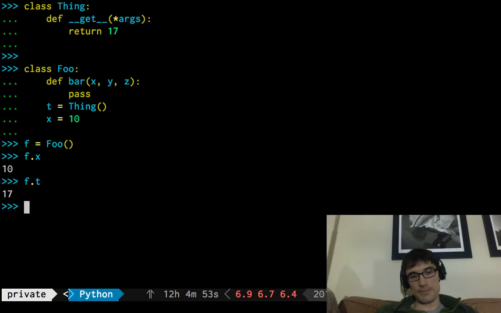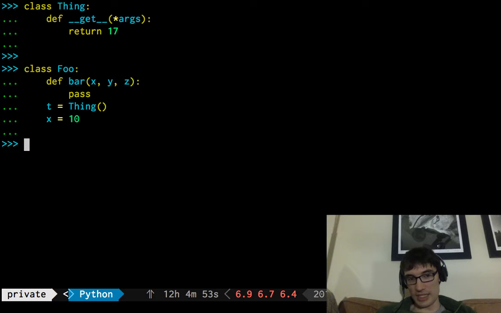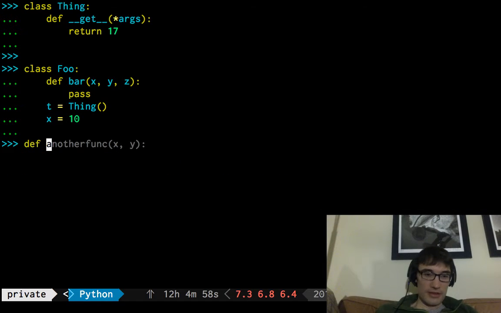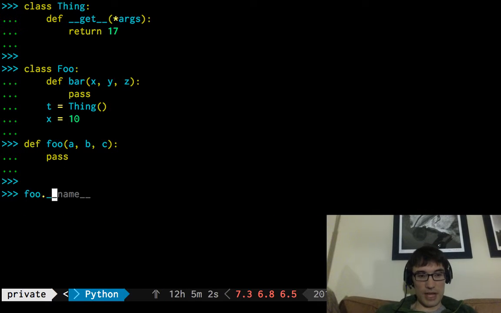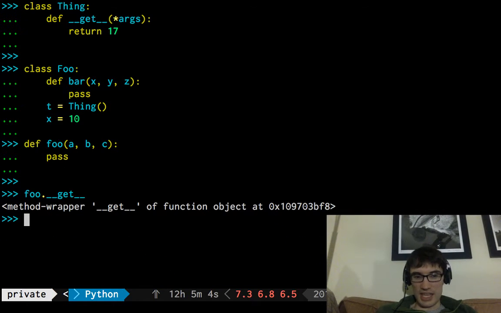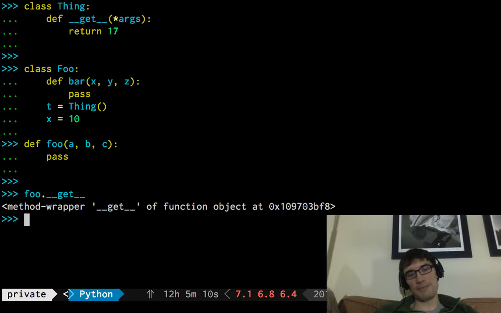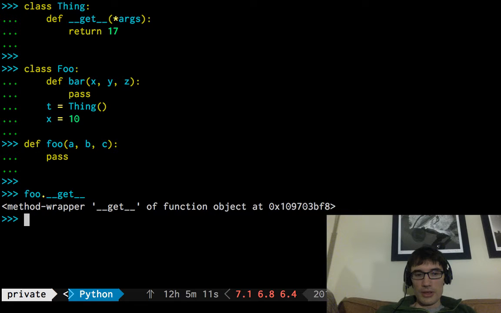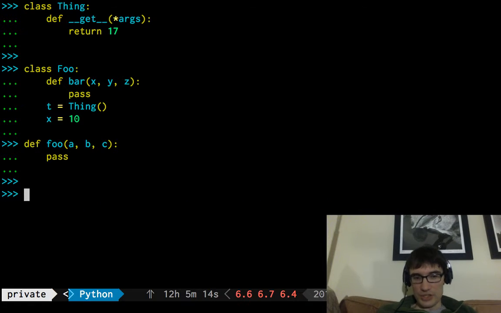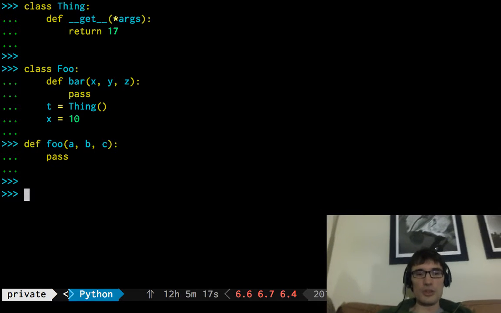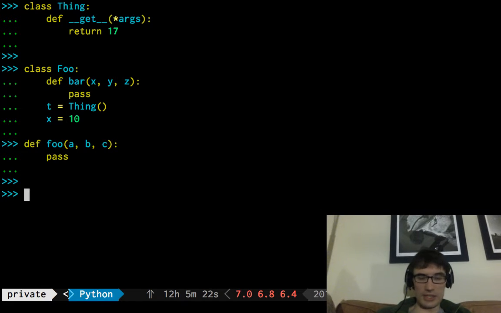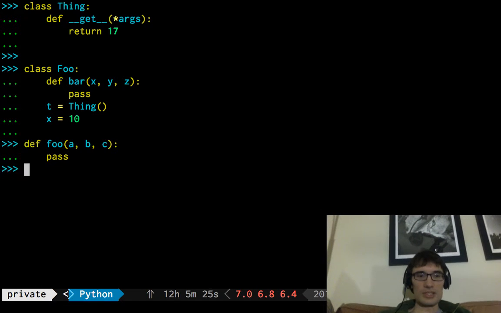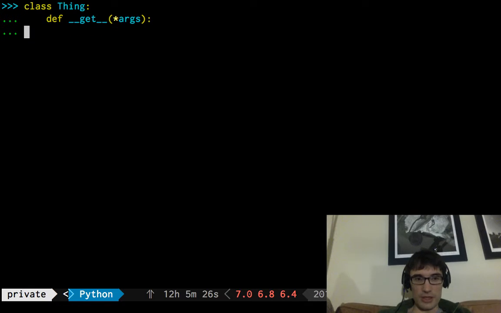So where this is going is that turns out all along, functions just had one of these. So foo.get is a thing. It's a method wrapper, as a matter of fact. So it's something that turns this into a method. Wow. So in Python, we have these functions that are just functions, but if you look them up on a class, you get some special behavior where what you get back is not necessarily what you put there. This is called the descriptor protocol.